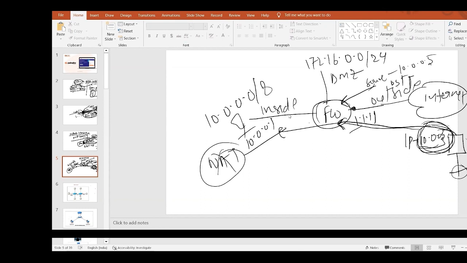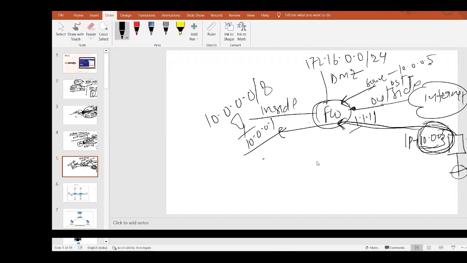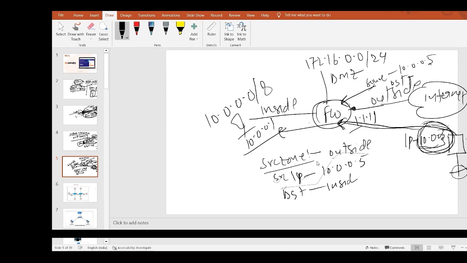So the source zone is outside. The source IP is 10.0.0.5. The destination zone is inside, and the destination IP is 10.0.0.1.